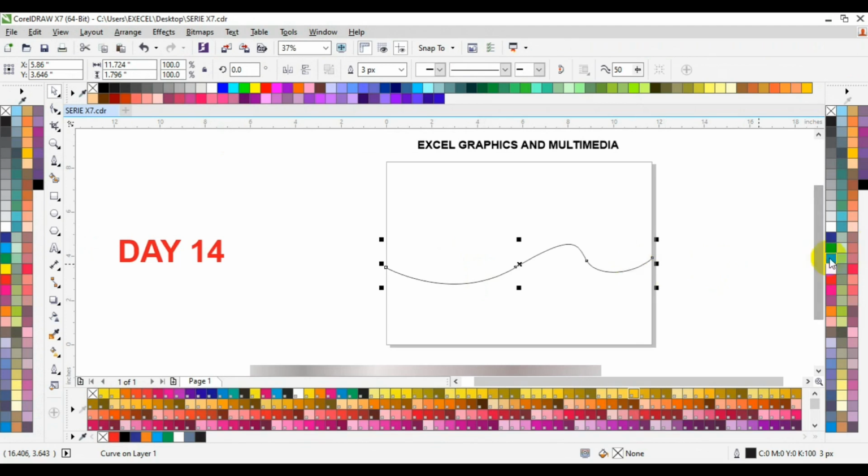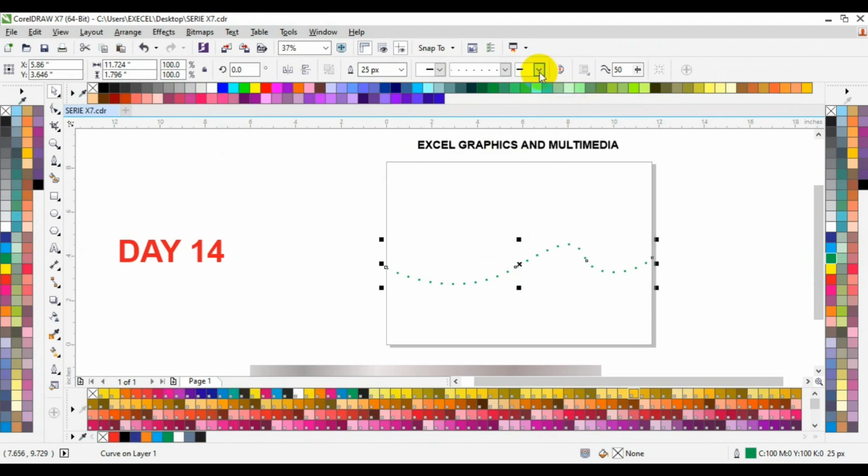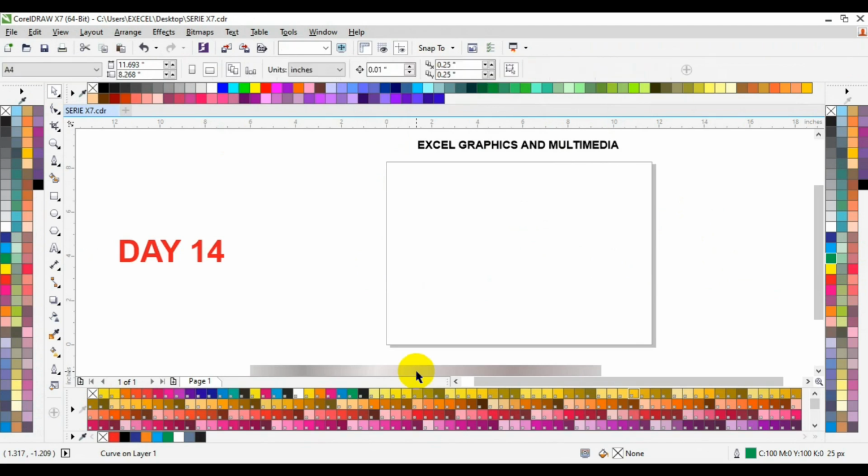So the same thing, you can make use of color, you can increase the width, then you can increase the style, you can add arrow. So whichever way, you are still working with your pen tools as far as CorelDRAW tutorial is concerned. So let's quickly delete it. In case you don't know how to make use of pen tools to make a curve, this is what I'm going to show you, the logic of what you're going to do.